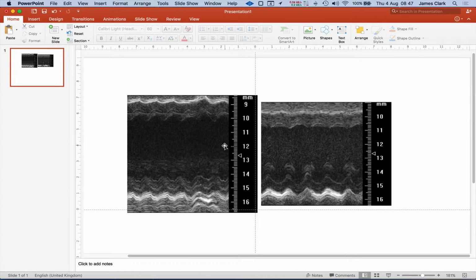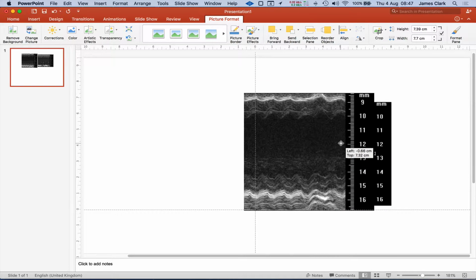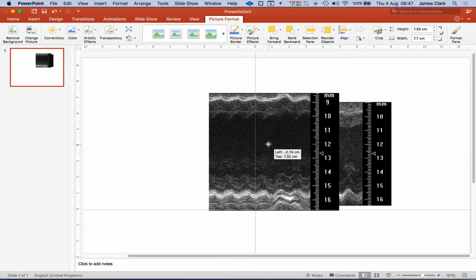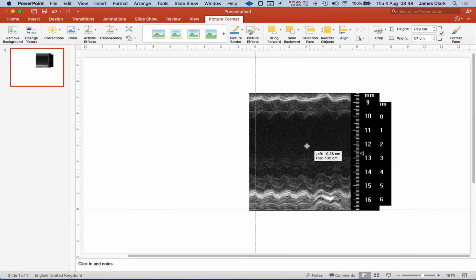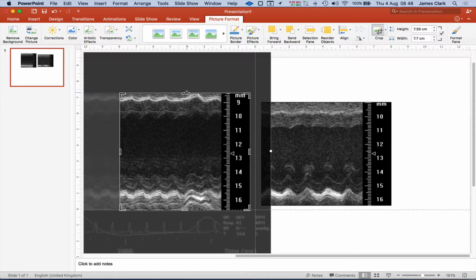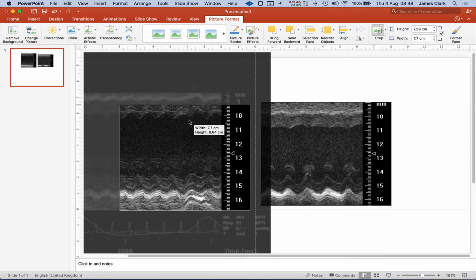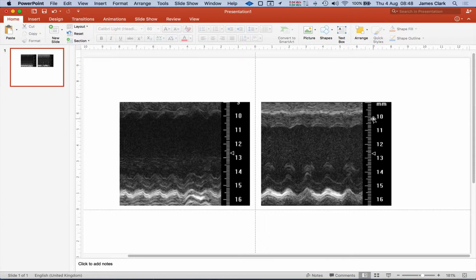and now because the scales are lined up, and if we line them up horizontally again, just making sure they're exactly right, there we go. If we press the shift key, we can constrain our movement on a horizontal axis. So we've got it perfectly lined up, press the shift key, slide it across, it only moves horizontally. And now what we can do is go back to our crop tool and now crop this one down, and you'll see when it gets to that point it snaps, and the same here, when it gets to the point that lines up with the other image it snaps. Click off, and now these two images are scaled identically.